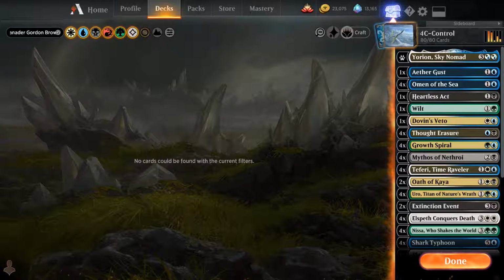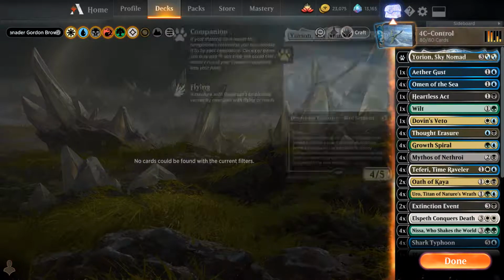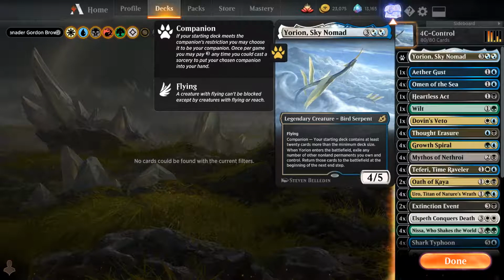Now let me discuss this deck, but before, why is this deck splashing 4 colors? Why is it playing green and white and black and blue? It's because of Mythos of Netroid. This card is super good because it's simply 3 mana destroy anything, and then 3 mana destroy Reclamation, 3 mana destroy Cat Oven. This kind of flexibility in the main board is something that's worth splashing for in my opinion, so that's something to talk about later on. This is a Yorion deck, so it's gonna take quite a while to cover, so bear with me. I promise I'll be as brief as possible.